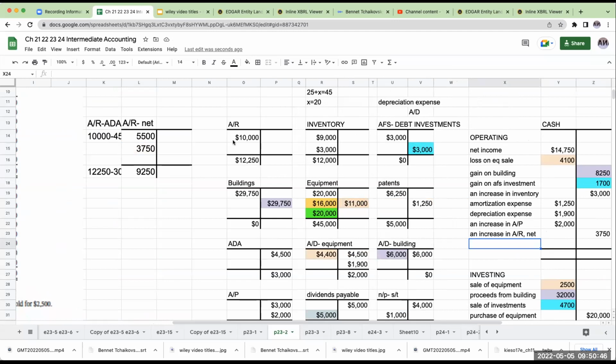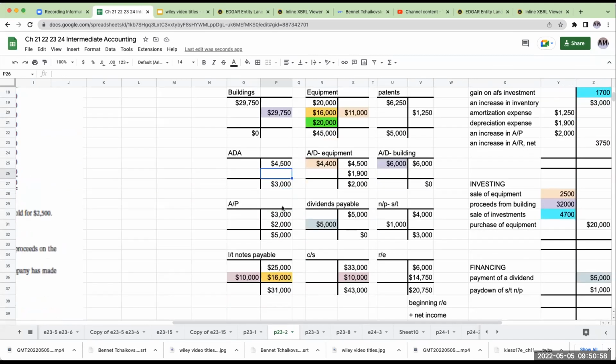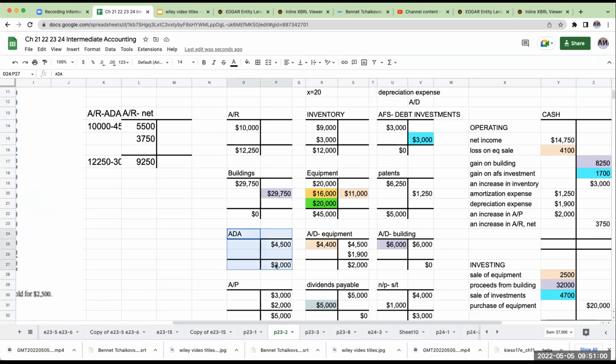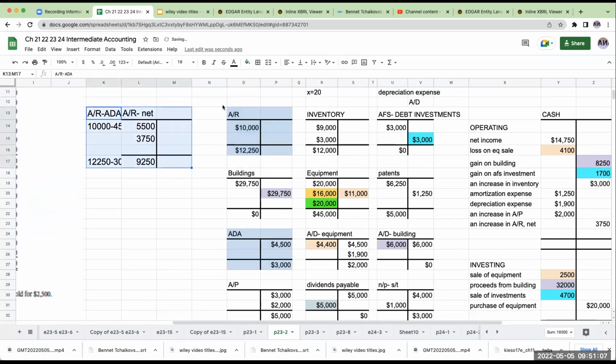I like to look at this as an increase in AR, and then the other one would be bad debt expense. But this is the way that Kaplan is solving the solution. So if you get something like this, what I would suggest doing, and I'm going to highlight these over here so we know that we're combining them into this account for analysis, is I would probably do it like this. That's one way you can do it. I'm not sure if I would call this a write-off of accounts receivable, but you could.